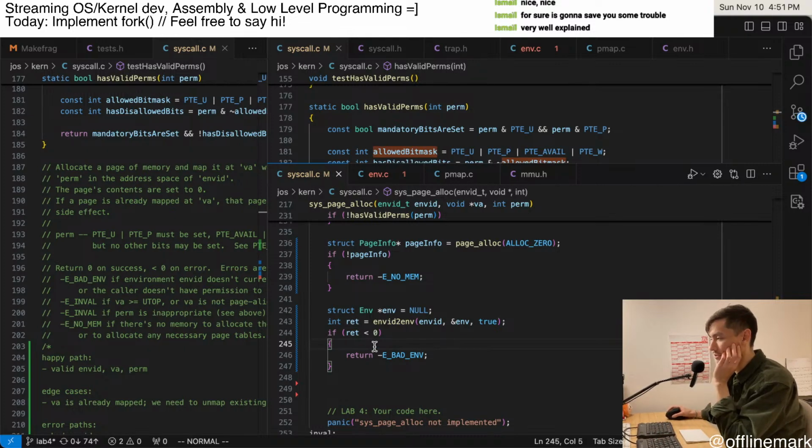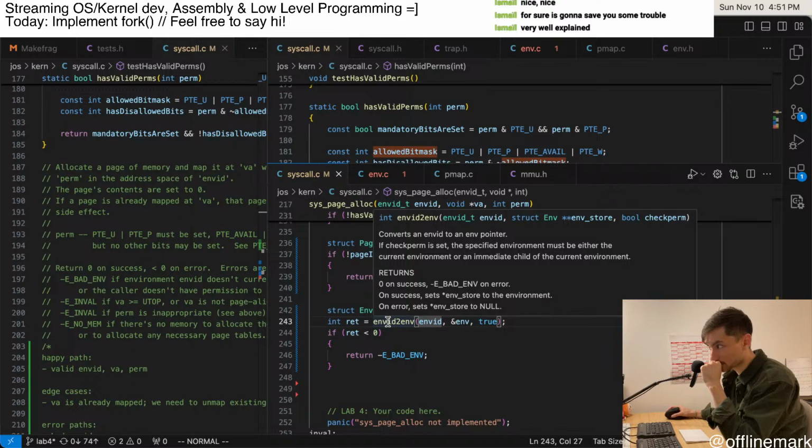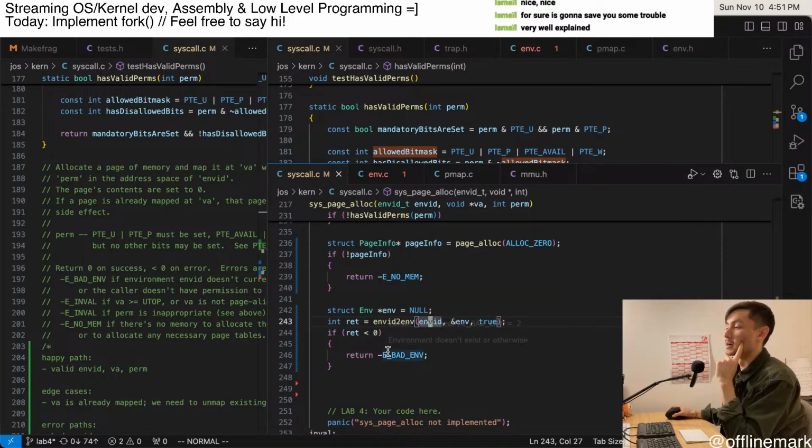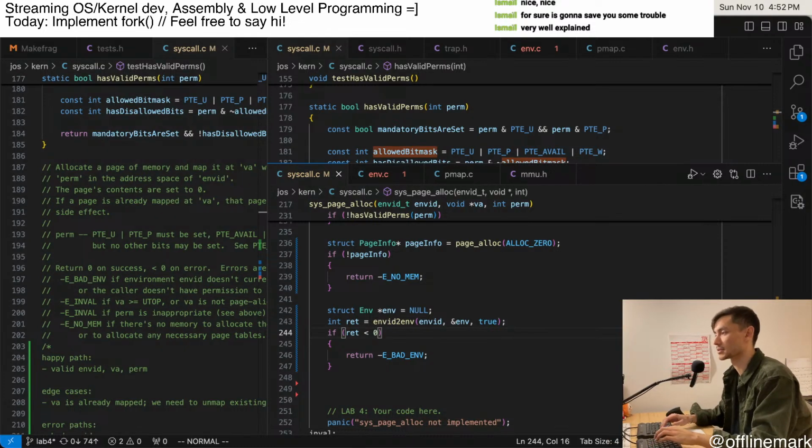I could technically just return ret here, because this thing returns E_BAD_ENV anyway. But then we rely on this thing to not change. If it ever changes, then we silently might not meet the contract of our function. So I'm just going to keep it like this.